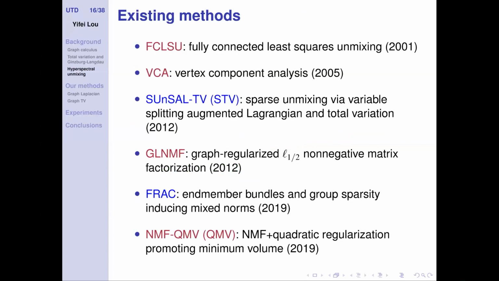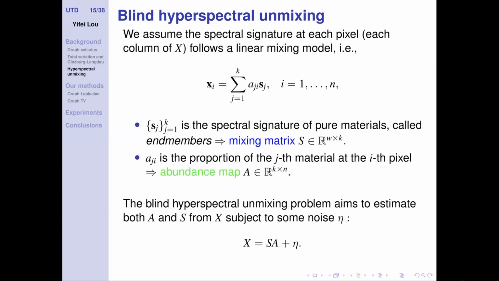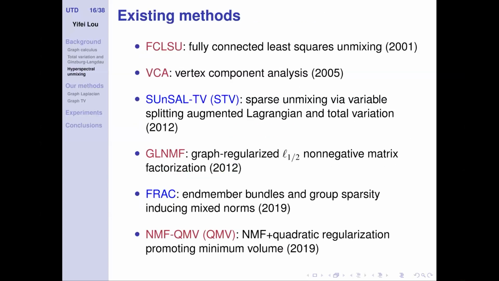So here are some existing methods I will be comparing later in the experiment. The red is the blind, blue is non-blind. By non-blind I mean I know S. And something to pay attention to is I can add regularizations. As you can see, this hyperspectral unmixing is highly ill-posed, right? I give you 1 matrix, and you need to get me 2 matrices out of it. So it's highly ill-posed, and we need to add some regularizations. One popular regularization is total variation, and we can also do some group sparsity. And there are all kinds of regularization that are imposed for hyperspectral unmixing.